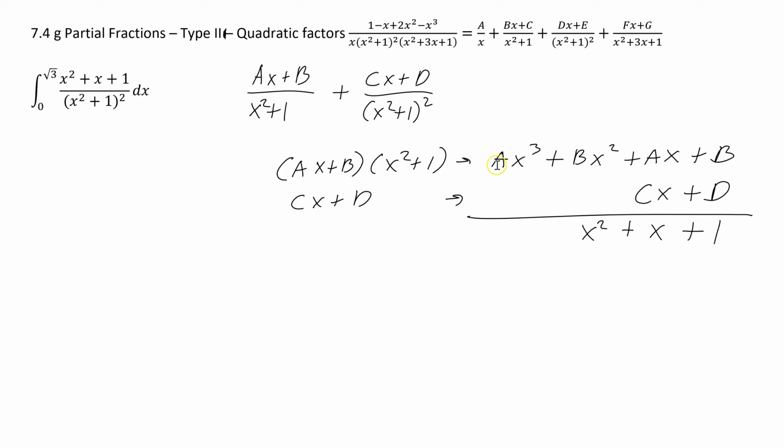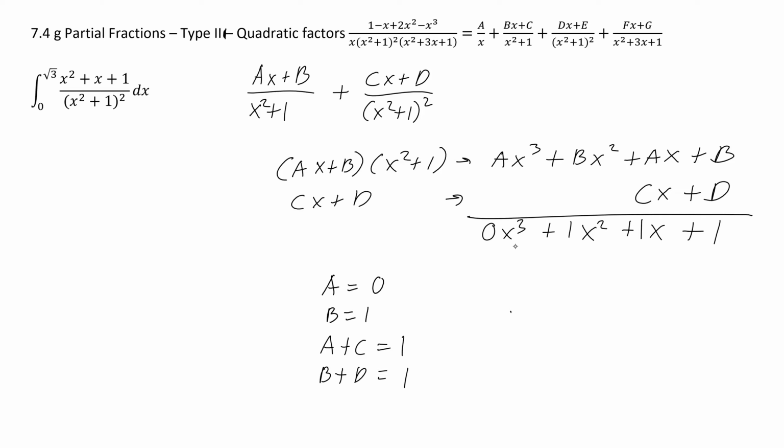And then we get excited because we already know a. So I can fill that in. That's 0x cubed. And I know b. So just looking at this, a is equal to 0. B is equal to 1. Let me move this over a bit. Way over there. I don't know what happened there. And then a plus c is equal to 1. And then b plus d is equal to 1.